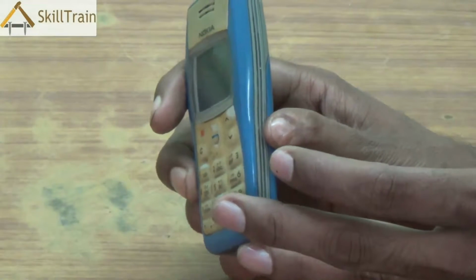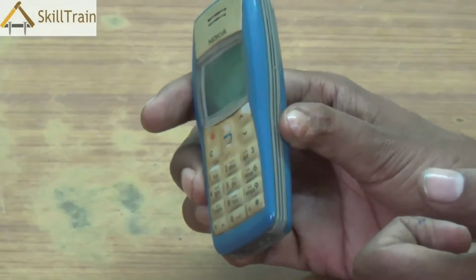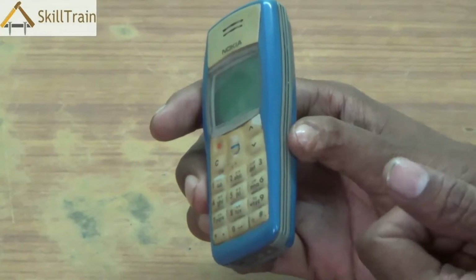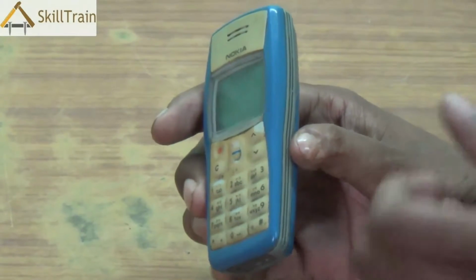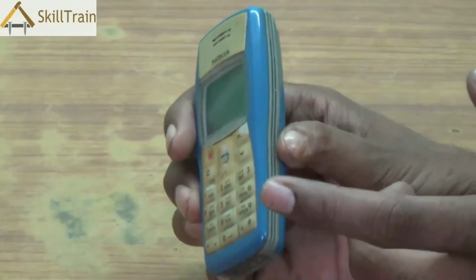Even if you are using an aligner, please ensure you use a flat head aligner. A very thin flat head aligner is what you need to use to ensure that you open these mobile phones properly without causing any damage to the mobile phone or its internal parts.